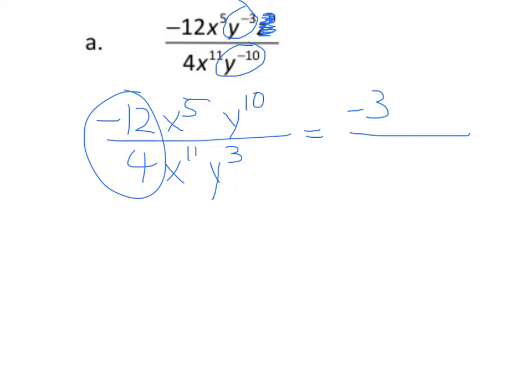And then for my x's, I'm going to subtract my exponents. Since I have 11 on the bottom and 5 on the top, the difference is 6 x's, but the extras are going to end up in the bottom. Since there are less x's on the top and more on the bottom, those extra 6, or x to the 6th power, is going to end up in the bottom. And then I subtract my exponents for y to the 10th over y to the 3rd, and I get y to the 7th, and this time the extras end up on the top because there were more y's on the top. And that's my final answer.